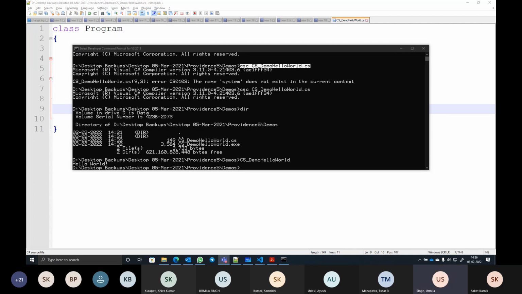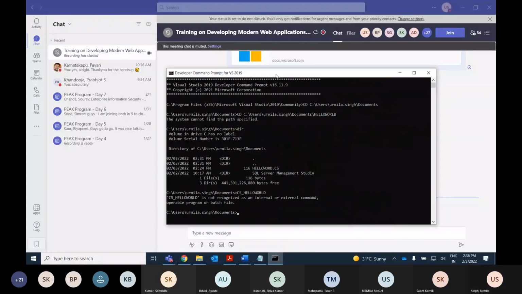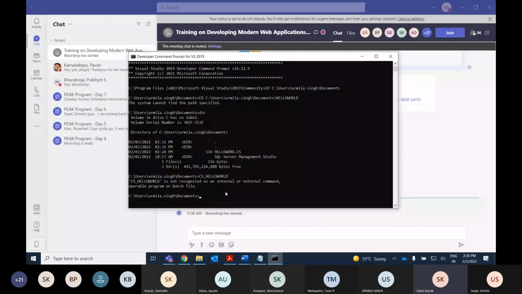Yeah, I think I missed that step. Wait, I'll show the screen. Because it is the compiler which generates the exe, right?